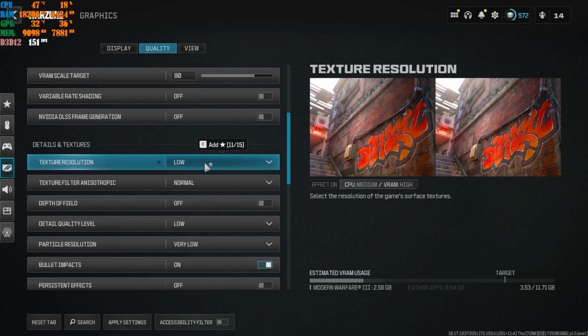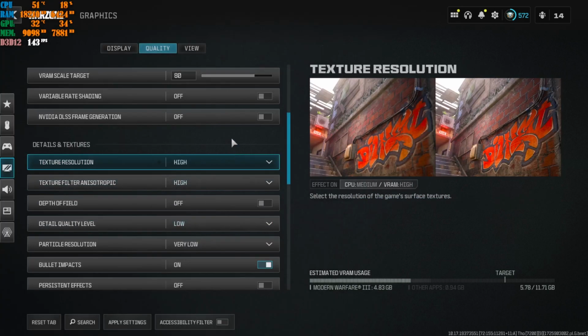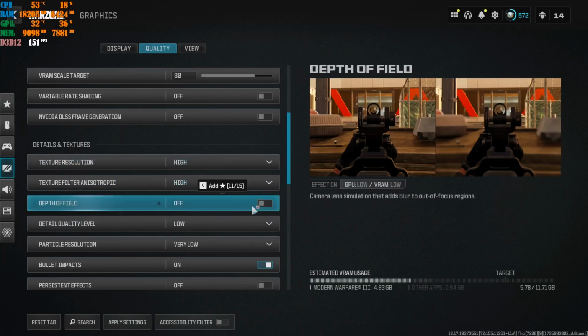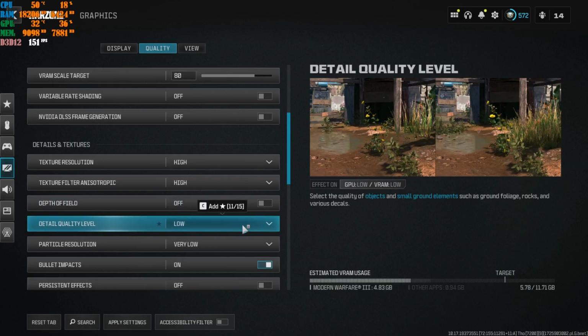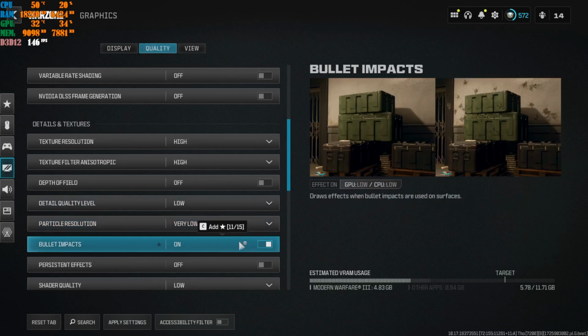It's very important for you to know this. Now, I have this at high, and I have this at high because of my specific rig, and it runs perfectly fine like this. Depth of field, no one uses this. Turn this off. You don't use it in a multiplayer game unless this was a single-player game, then you would turn it on. No one uses this, but yet again, it's your own personal preference. Detail quality level, at low, you do not need this. Particle resolution, very low, you do not need this. Bullet impacts, you do need.